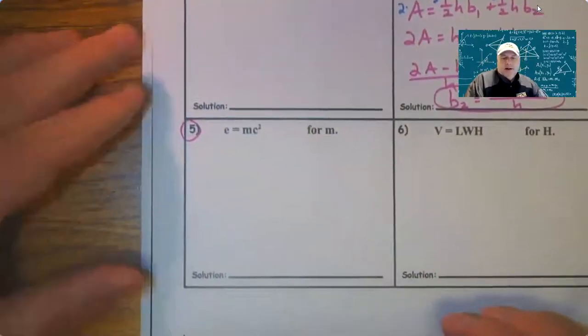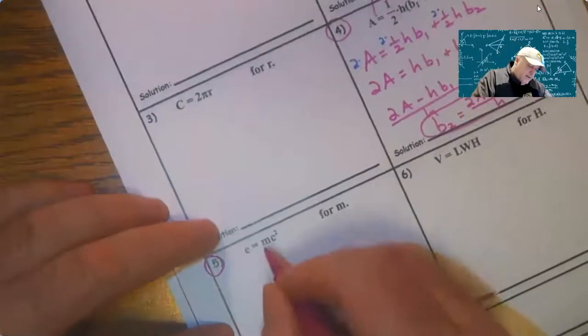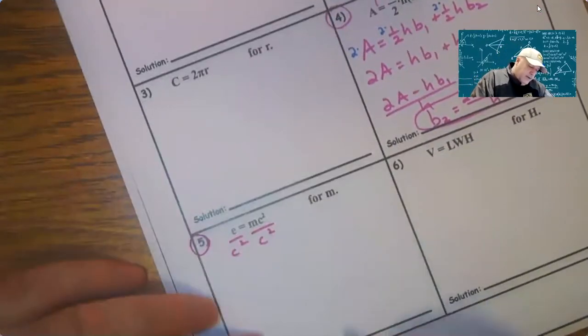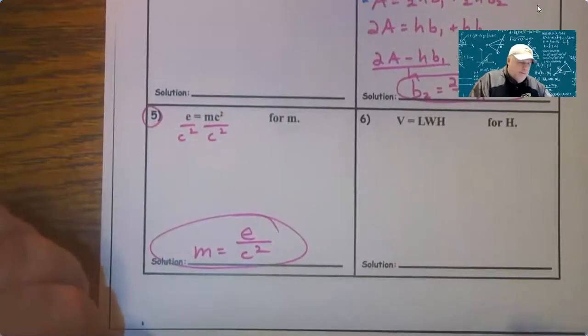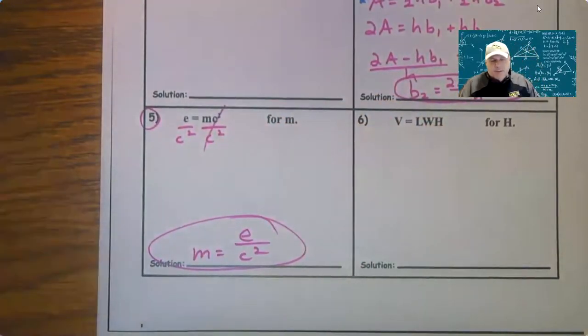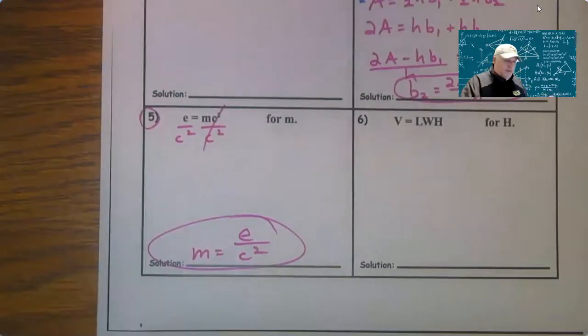So we're here at this step now. Some of these are one step. We have the term isolated. You can't multiply to remove parentheses, there are no denominators to eliminate. Is the term isolated that contains the variable M? It is. Then we divide to isolate the variable M. What if we're solving for C? That's coming later on. We have to invoke this little bit of stuff that I showed you behind here with the reciprocal power bits. I'm going to let you do some. I'm not going to do every single one.